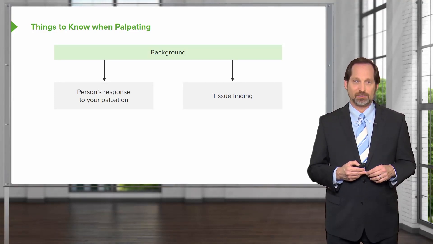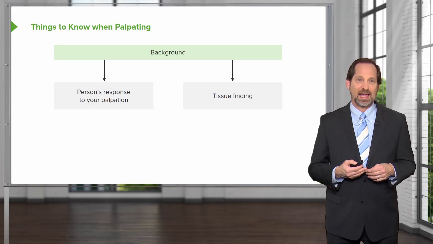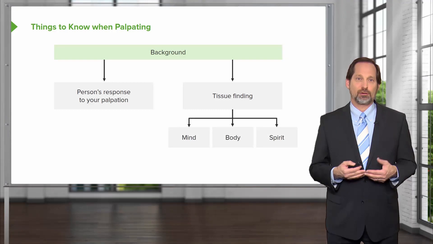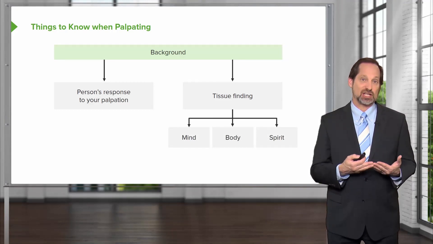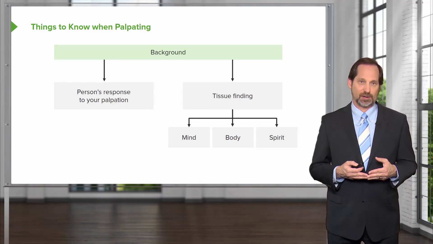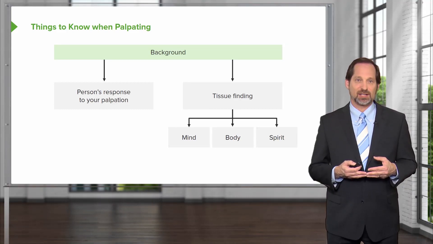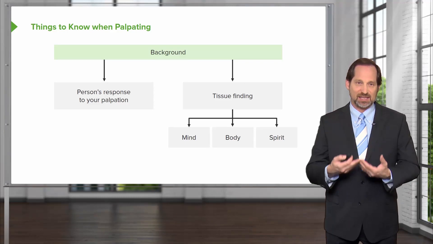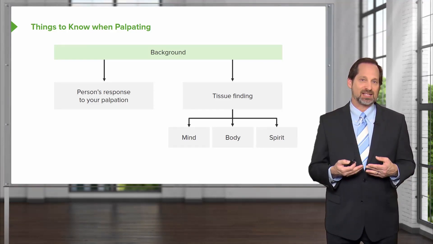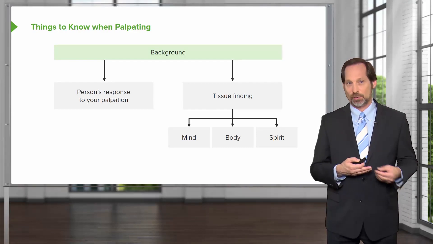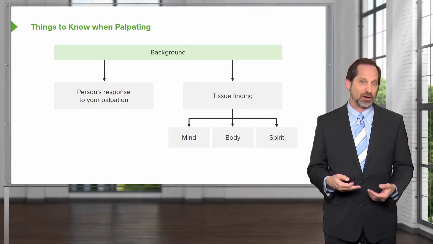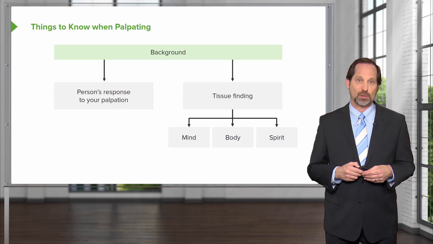Typically you're trying to find out how much tenderness there is — is there tenderness all the time, or is it worse with touching? With tissue findings, you want to go through mind-body-spirit thinking and ask: is this just the tissue underneath, or could this be referred? In osteopathic medicine, we talk a lot about somatosomatic, somatovisceral, and viscerosomatic reflexes, where the body may exhibit an organ being ill, or dysfunction in one place manifesting in another. Somatovisceral refers to musculoskeletal changes affecting organ functioning, and palpation will help you with all of those.